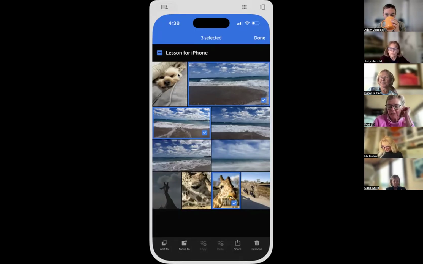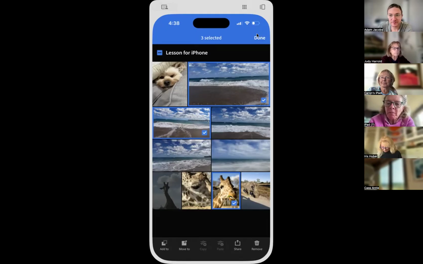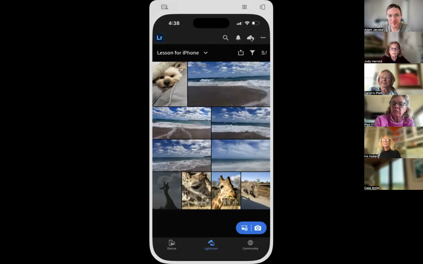Something's disappeared. On the three dots, my select has disappeared suddenly. I was deleting photos and I've just got save copy to device. Can you see? No, you're not holding it high enough. But hold on. What happens? No, because you've got the blur on. Just close the app and reopen it.